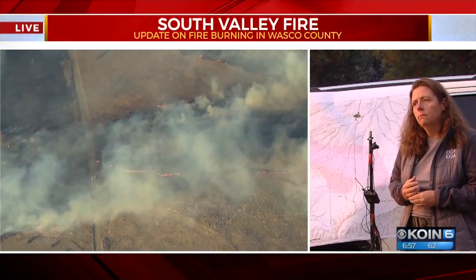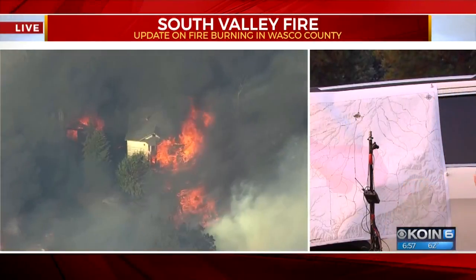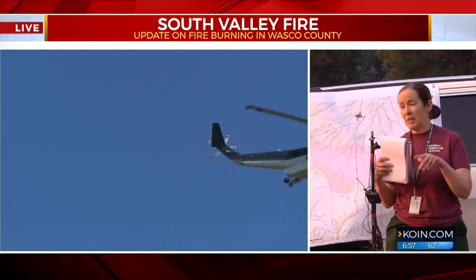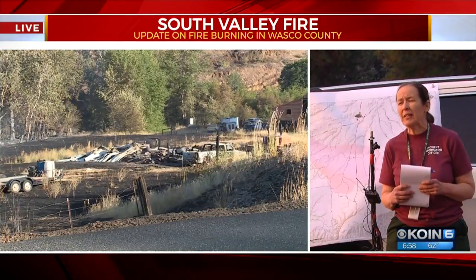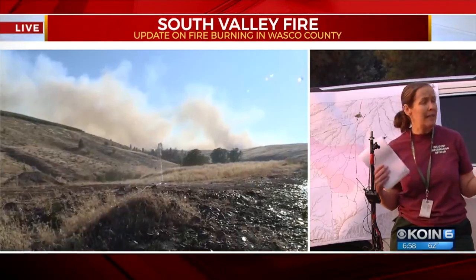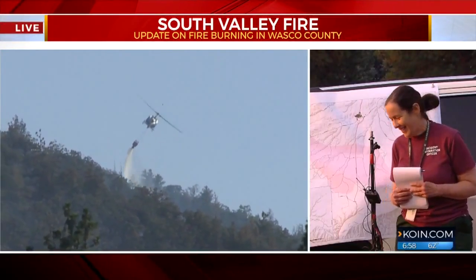I've had a lot of viewer questions about, I think it's called Camp Baldwin, a Boy Scouts camp. Is that impacted in any way? I know where that is. I drove by Camp Baldwin on my way here last night. From this point, it's up the 44 road west of here, probably another 10 miles or more. The wind is not blowing in that direction. The wind will be pushing the fire to the southeast. I don't have any concerns about it, and the team doesn't have concerns about that at this point. I would be comfortable with my son being there.